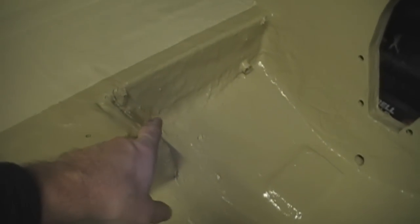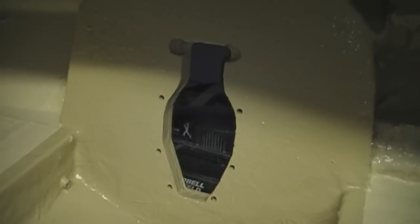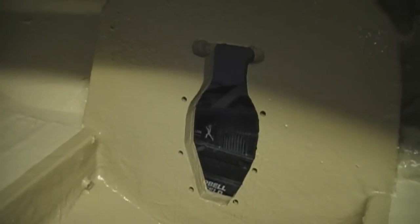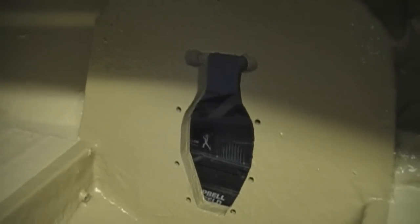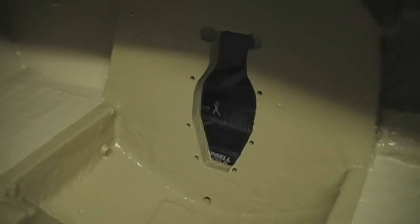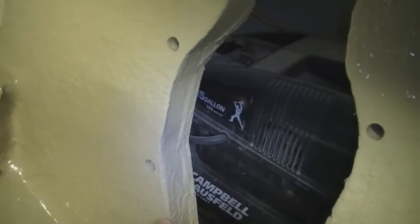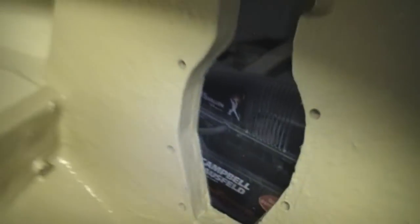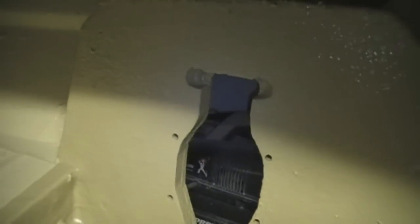Once I'd cut all of that out and cleaned everything up, I built the transom using two pieces of three-quarter inch exterior grade oak plywood — it has to be exterior grade glue. I got it from my local supplier, not Lowe's or Home Depot, and it cost me about 45 or 50 dollars. It turned out really nice with no knots or low spots to fill. I put the two pieces together to equal the full transom thickness. To glue them together, I used PL glue — about two tubes on the whole transom. I applied it going back and forth all the way across before cutting the hole, then used a notch trowel to spread it.